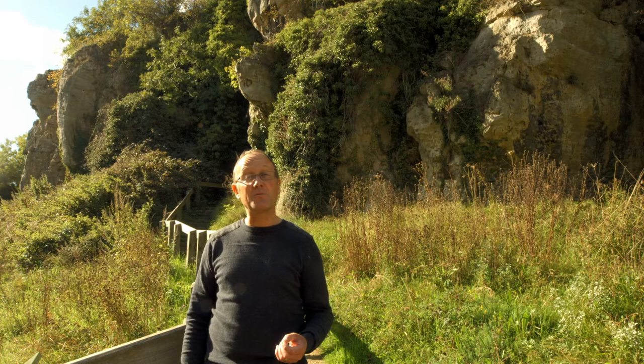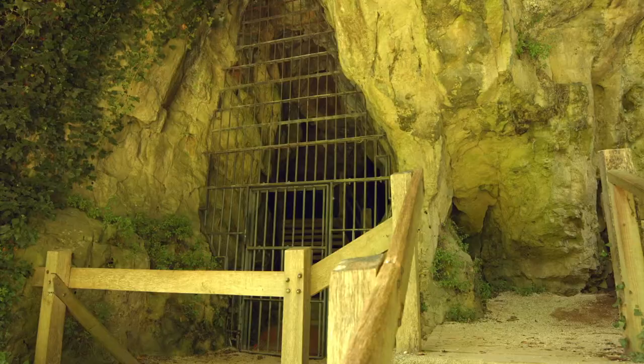In the days when ladies wore large hats and had a lot of hair, they used hat pins. The story goes that if you were a young lady who wanted to find out who you were going to marry, you'd come to this cave with a hat pin, walk in, drop it into a pool at the back of the cave — which existed before the Victorian archaeologists dug the floor out — turn around, come back to the cave entrance, and the first lad you saw walking past was the one you were going to marry. So you'd better make sure the one you fancied was nearby at the time.